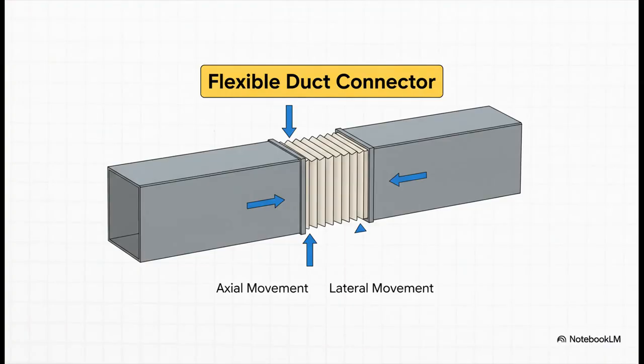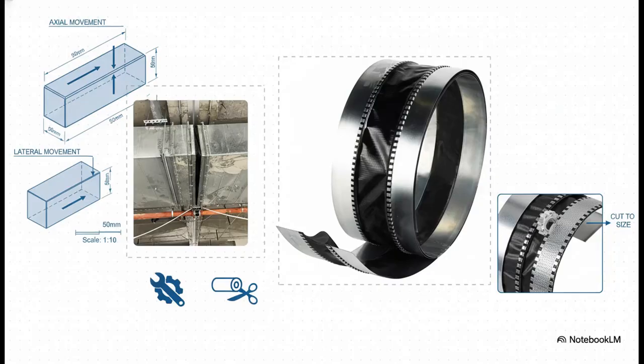For those big, low-pressure HVAC ducts, the idea is pretty simple. You have to put in a section that can actually flex, compress, and stretch right along with the building. We do this using a flexible duct connector, and it has to be installed at every single joint, no exceptions. And here's a perfect look at the solution in practice.